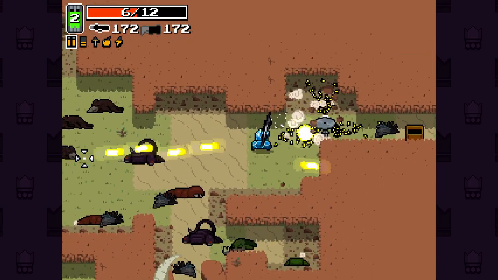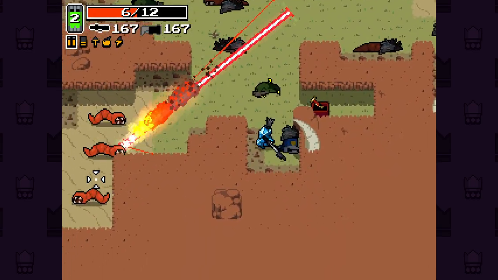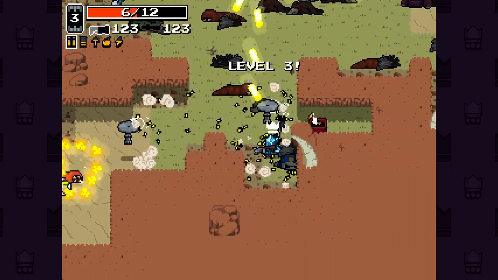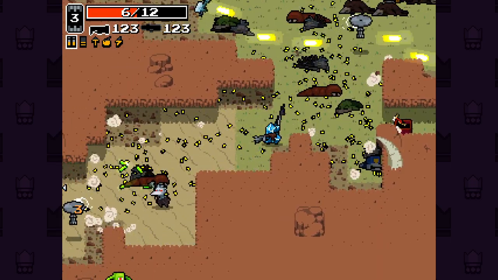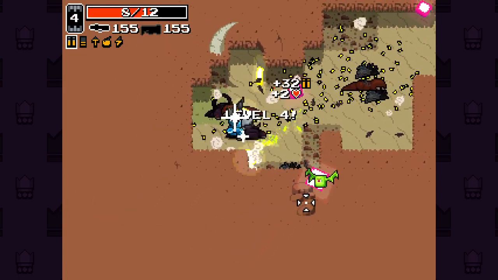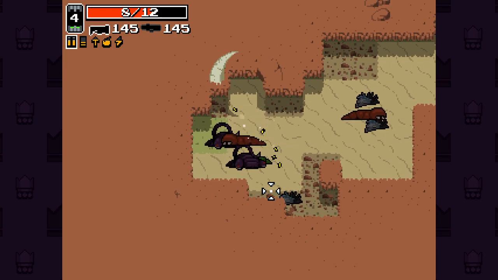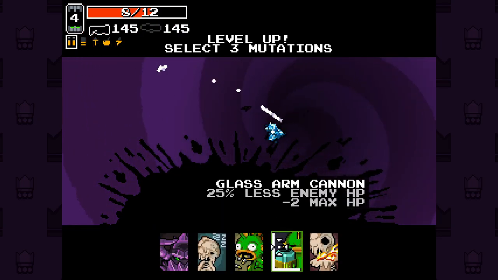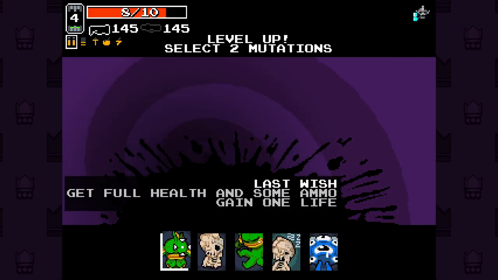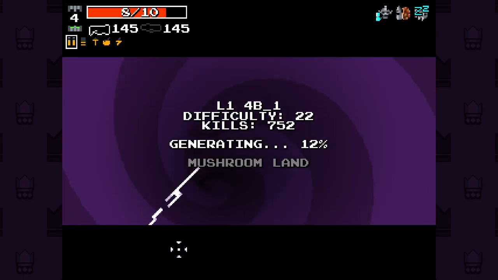How exactly does this work? Oh, okay. Just a slash and then fires a bunch of shots. Damn, I'm sad we lost that, because that was very cool. But we did just get to level up again, so that's kind of interesting. So we want glass cannon, insomnia, tough shell.